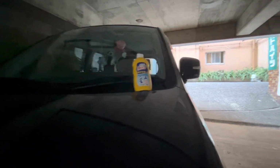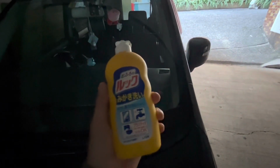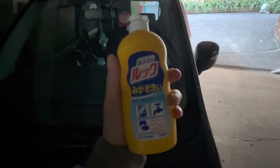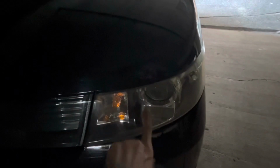This stuff is probably not going to do very much just because these headlights aren't actually that dirty right now, but I thought I might as well use it anyways because I don't actually use that for what it's actually for. It's literally just bathtub cleaner. It's more of a paste. This bottle's actually really heavy. So you can use just a tiny little drop of it on a sponge, and literally just clean up the headlights, and it works really, really well actually.